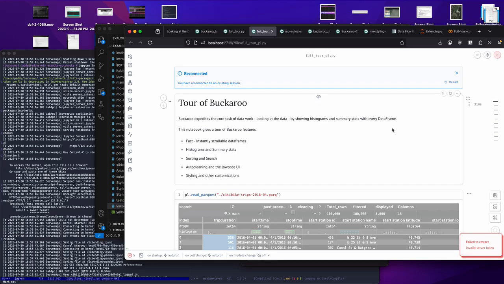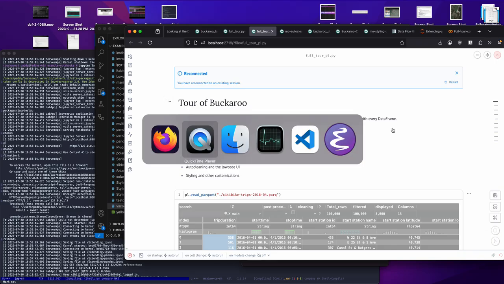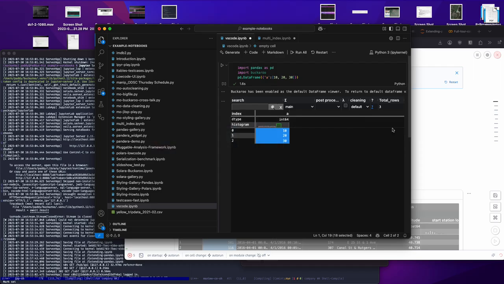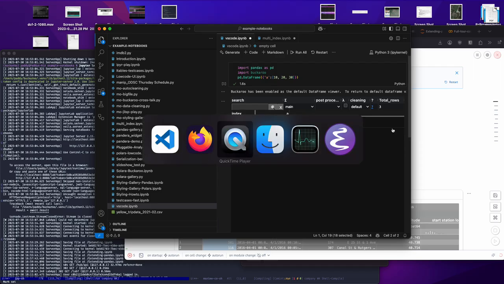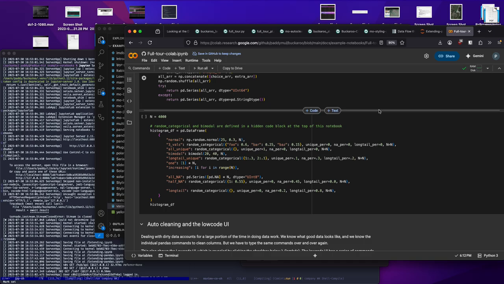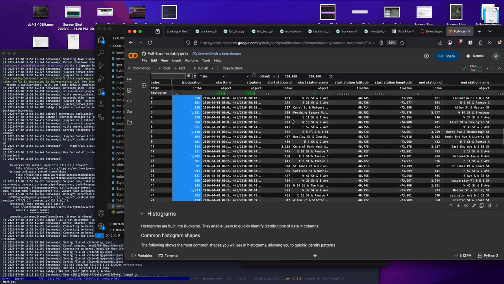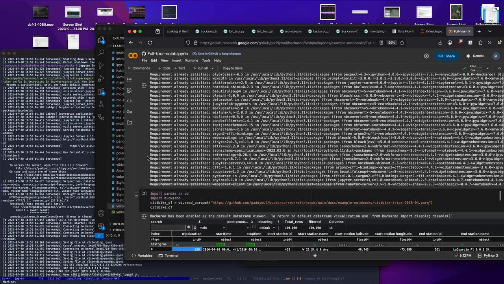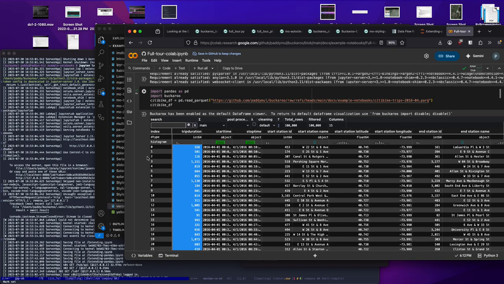Has anyone here used Marimo notebooks? Yeah. So it works in Marimo. It works in Visual Studio Code. It works in Google Colab. So you can use the same tools you want to use in different notebook environments.